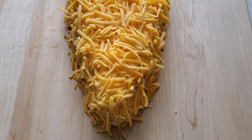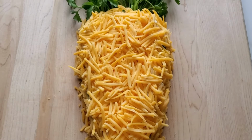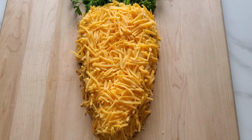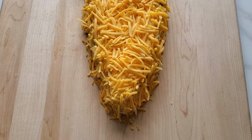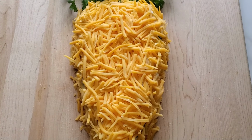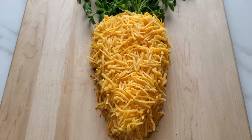Okay, now that we have the carrot-shaped cheese ball made, we're going to go ahead and style this charcuterie board for Easter. Just going to add some crackers and some meats on here and probably some nuts, and we'll show you the results.